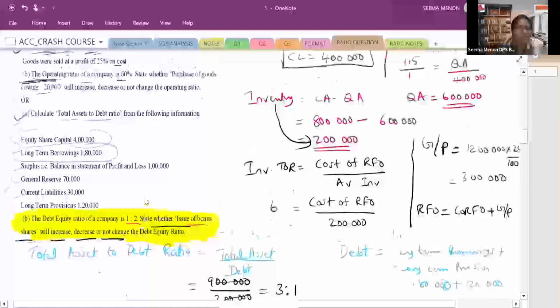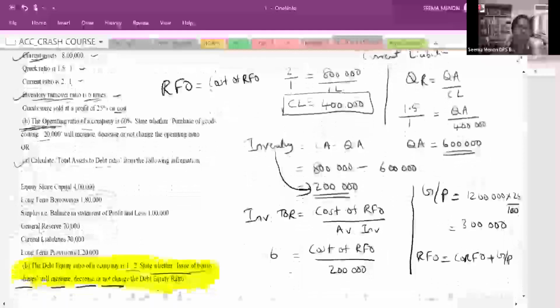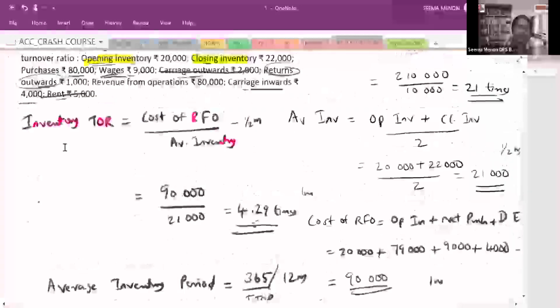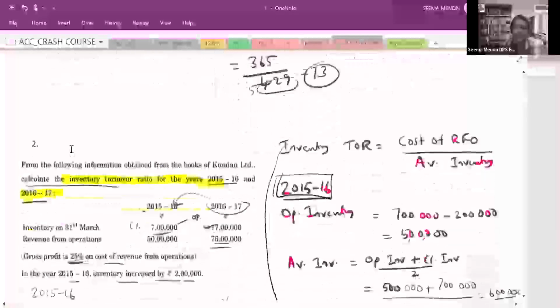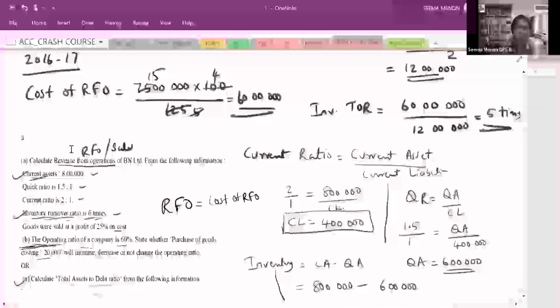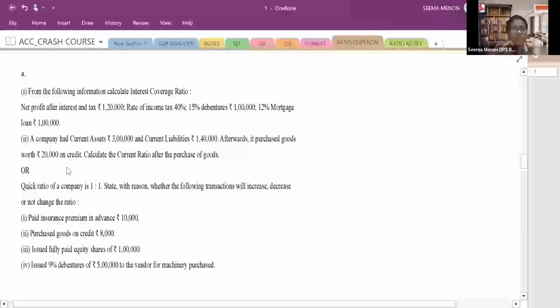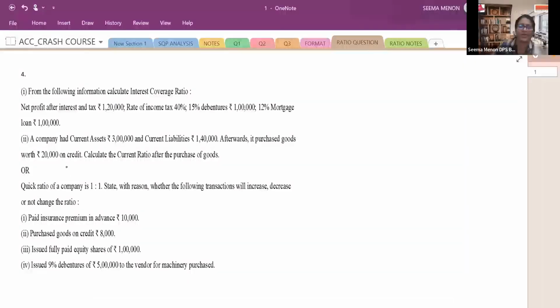Now, I hope this question number 3 contained 2 questions that we both solved. Question 2 we solved. Question 1 contains 2 good questions of board exam. So let's move on to the next question. Question number 4, it's very interesting actually. So let's solve it. Again, it comes into interest coverage ratio. See, how many times interest coverage ratio is repeatedly coming? The same question we have already solved. Here, slight changes are there. Still, let's solve it. I hope you will be interested to know this.